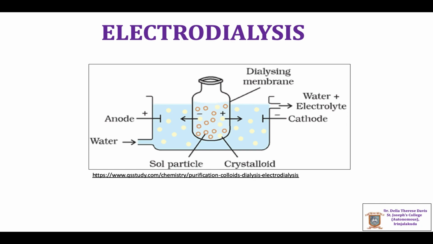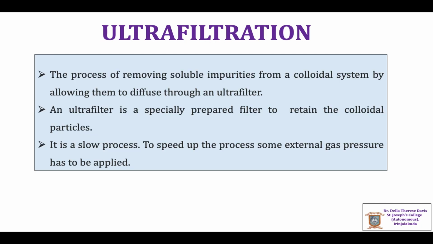The ions of the electrolyte migrate out to the oppositely charged electrodes and the colloids remain in the parchment membrane. So electrodialysis is very similar to dialysis, but in the case of electrodialysis, an electric field is applied by means of two electrodes, and this makes the dialysis process very fast. Next method for the purification of sols is ultrafiltration.